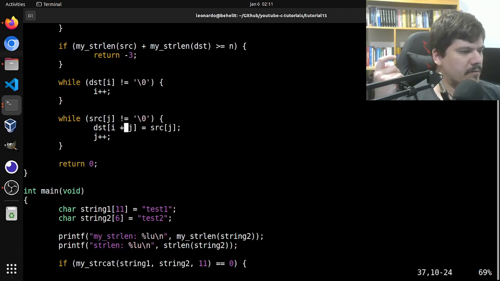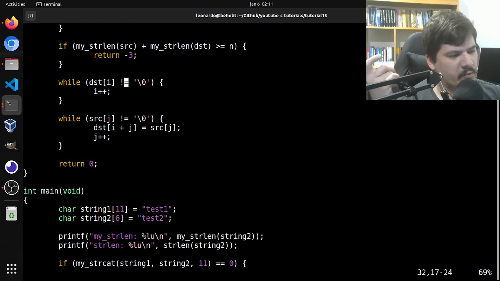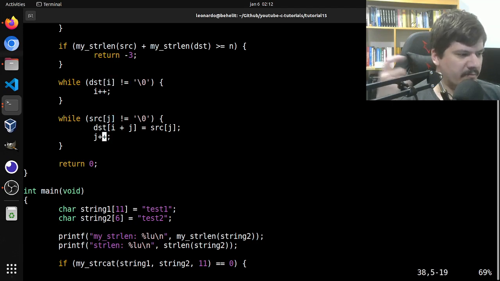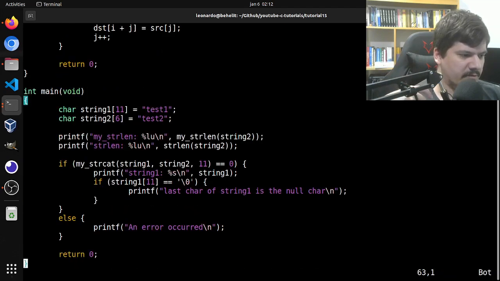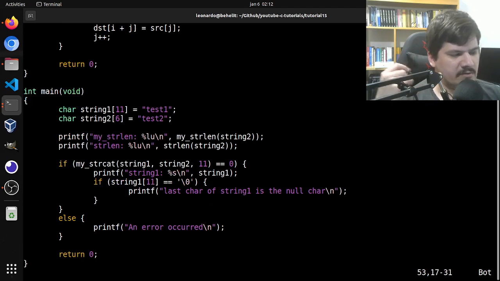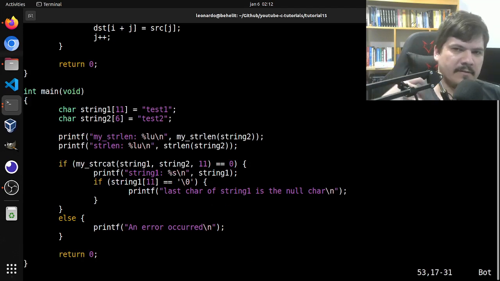And also, well, there we implement our logic. We find out where the destination string ends, and then from there we concatenate char by char on our source string, and then finally we got the two strings concatenated, right?